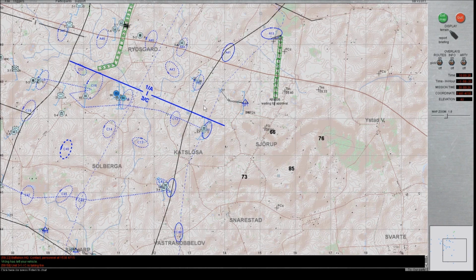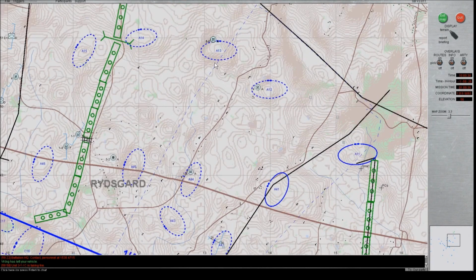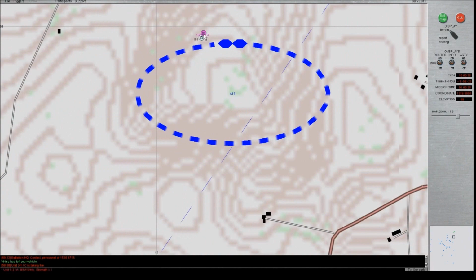How do you make two vehicles repair each other, by the way? Park it near the M88 and switch off.